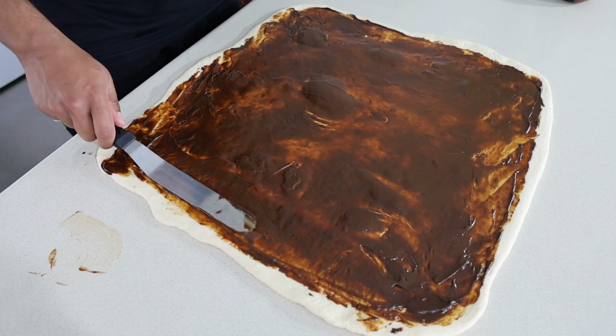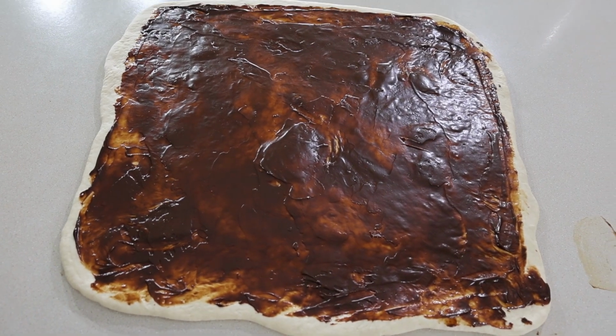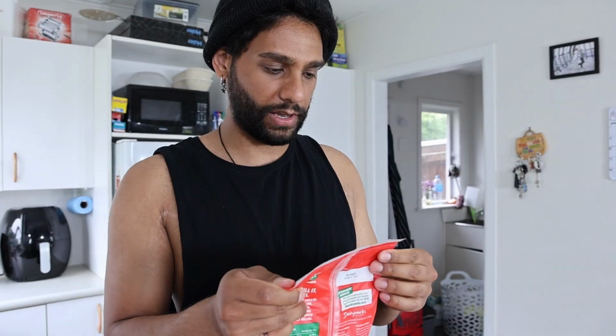Yeah, it's valid. Well, I'll tell you what, I don't use this much, but this is actually clutch. If it looks like this, we're ready to go on to the next step. Probably look at using the whole bag.